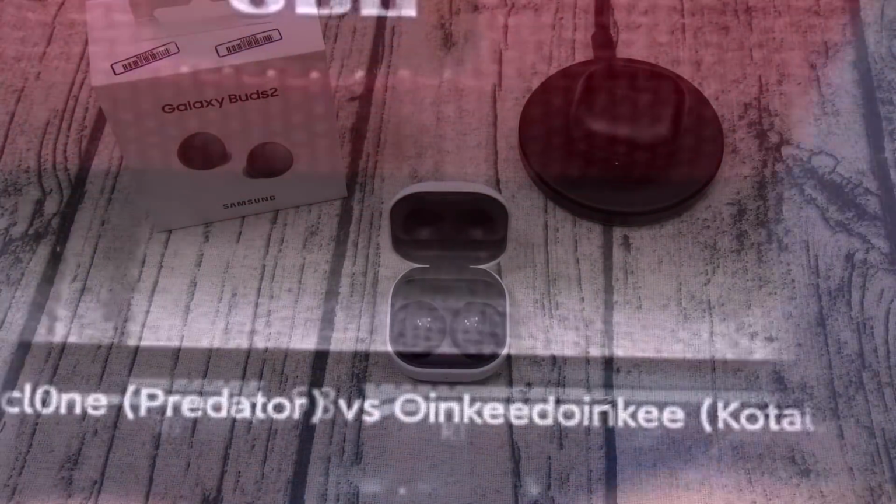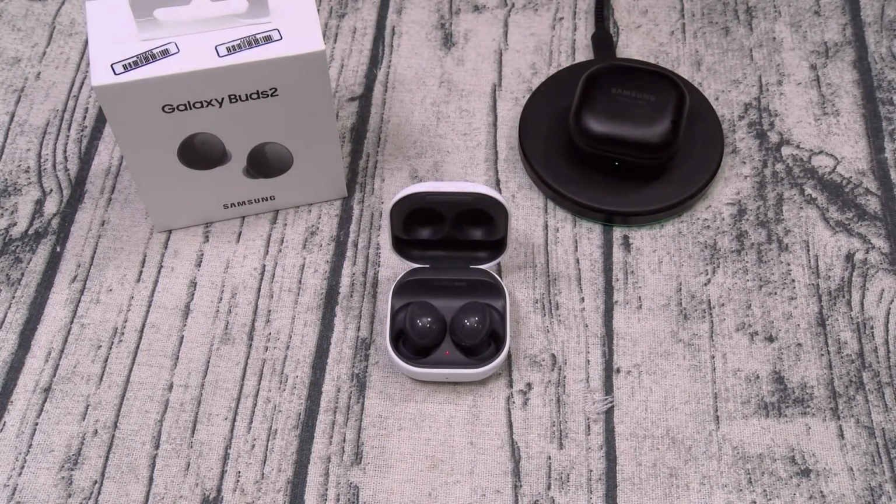All right, so I just came back from outside testing out ambient sound mode, active noise cancellation, and I made another phone call. Now, I will say this, phone call quality, just like in the house, it was excellent. Ambient sound mode, okay? Ambient sound mode on these is incredible. This might be one of the best pair of ambient sound mode earbuds that I've used yet.